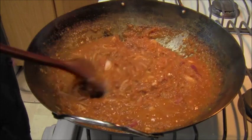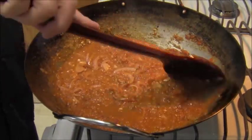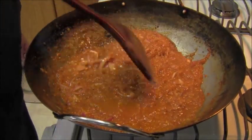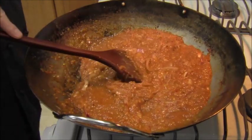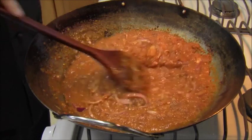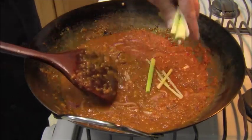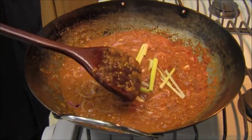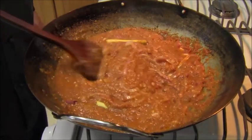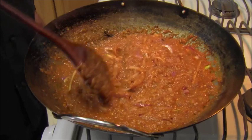Alright, the onions have wilted and incorporated into the sambal. There's a little bit of caramelization going on here, a little bit of fond that I'm scraping off the sides because I do want the sambal to thicken. And in goes a little fish sauce. You could use regular salt if you want, but you're missing out on a flavor layer. And then in goes some lemongrass stalk, which will be removed later, but the lemongrass adds a unique fragrance and flavor layer.